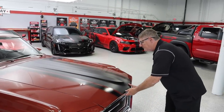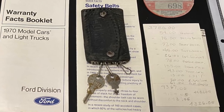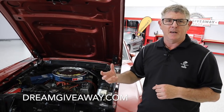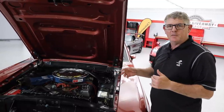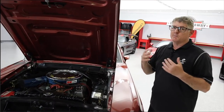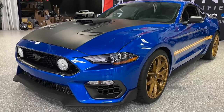This car is a 59,000-mile example. It was ordered by a gentleman who worked at a car dealership, and he owned the car the entire time. So you're getting a one-owner car if you put in the $25 to get tickets to win this car. If you use my promo code, you get an extra set of tickets — you'll actually end up with 40 tickets, 40 chances to take home this car. And if you're thinking you might have to pay the taxes, don't worry about it — Dream Giveaway handles that. The winner just gets the car, turns the key and drives away. There's been almost a hundred winners of these packages — sometimes a couple of Corvettes, sometimes Mustangs. They just gave away a couple of Mach 1 Mustangs and we'll show you a clip of that in a bit.